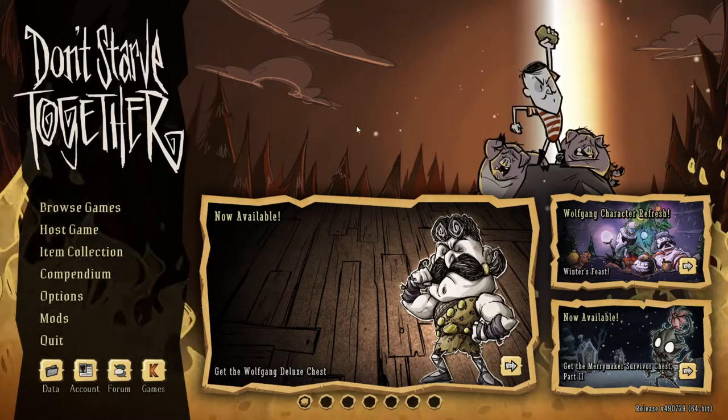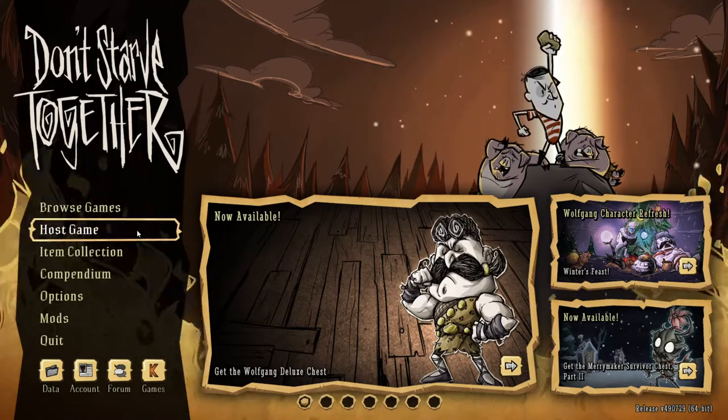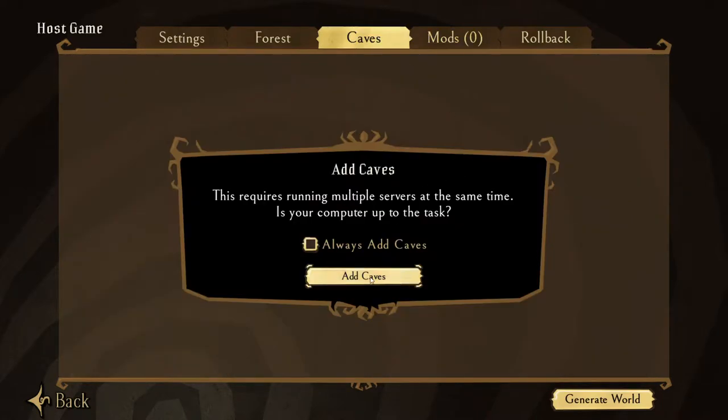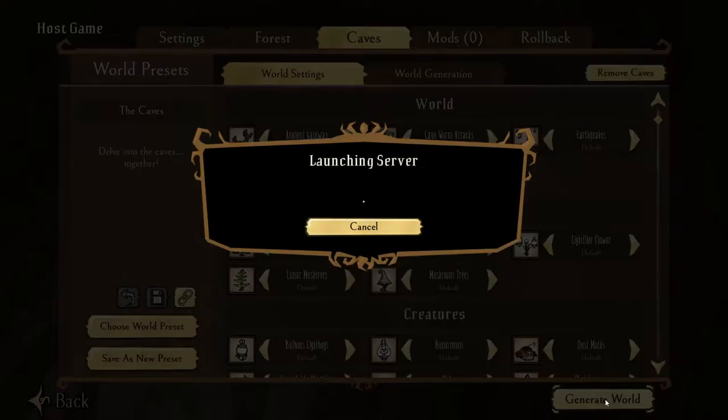Today I'm going to start a Don't Starve Together playthrough. This will be a solo playthrough. Okay, I'm going to choose the endless mode. I've got one player, playthrough world one. I'm going to leave all the settings on default and I'm going to add some caves. Okay, let's generate the world.